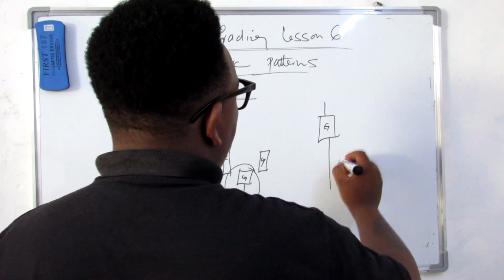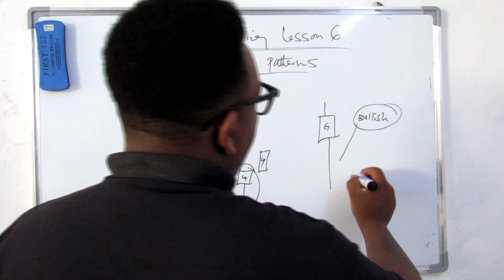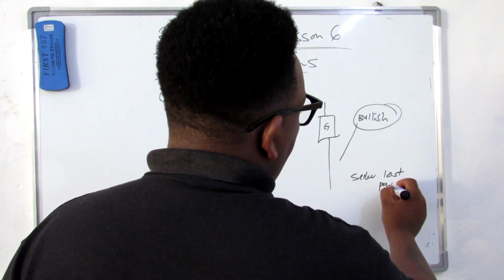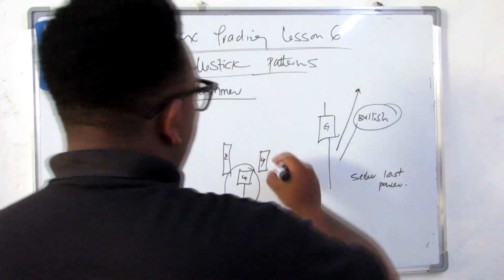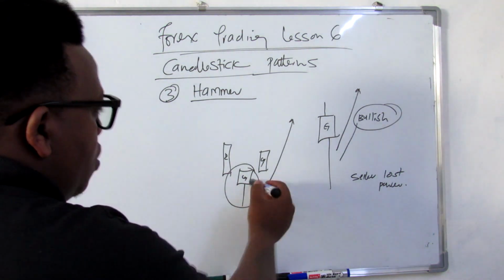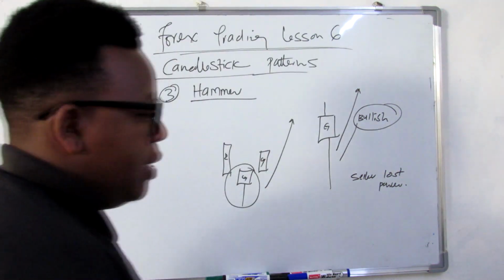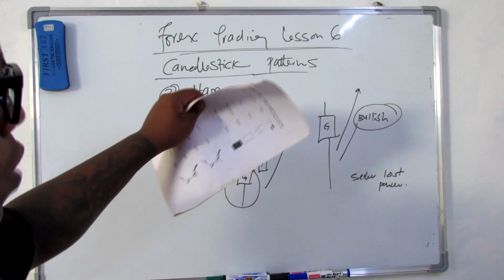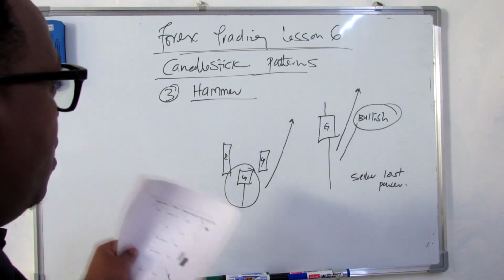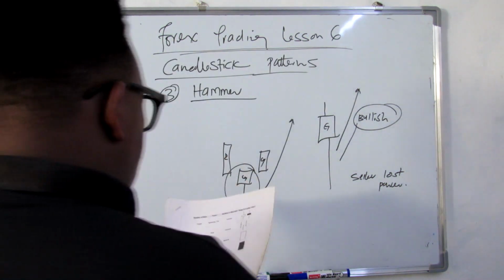This one is known to be a bullish candlestick. Whenever you get to see it, it means the sellers have already lost power, and the market is yet to go up. So in this case, it's going to go up. These are bullish candlesticks. Whenever you see that, pay attention to it, as the market is about to go upward continuously. So it's important for you to take note of that. Hopefully you have understood. That's what you call the hammer. It's a bullish candlestick. So let's proceed to look into another one.